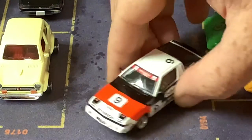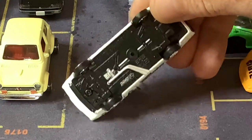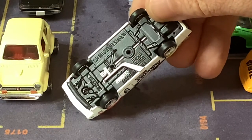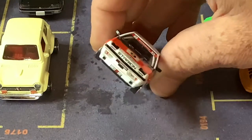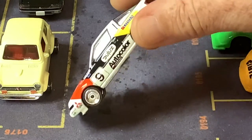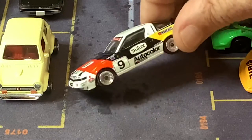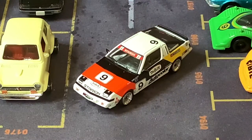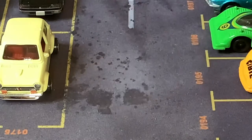And here's another Mitsubishi — this is a Starion. I always liked this car; it's from my era. This is Pop Race / Inno64 — that's two Inno64s now! This is a rally Starion; you can see it's got a roll cage and the race colors. The Starion was a cool looking car, and it also gets big respect because Jackie Chan is big into Mitsubishis — they're a big supporter of his and he drives their cars in the movies a lot. So look out for Jackie driving a Starion!